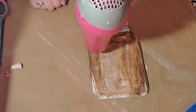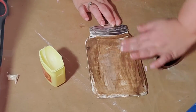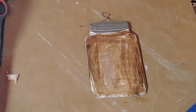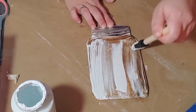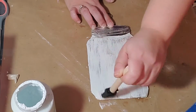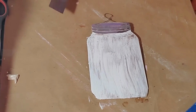Next, I took some of this petroleum jelly and I spread it all over my mason jar. I made sure to get every corner and also made sure that this was completely covered as well. Then I took that Waverly chalk paint in white again and I brushed it over the petroleum jelly. Then by using my hairdryer, I dried my mason jar, and then it was time for the magic.